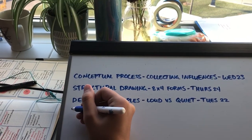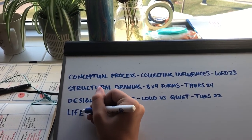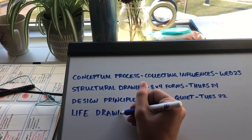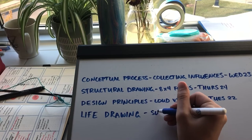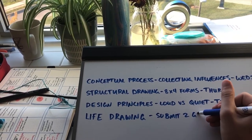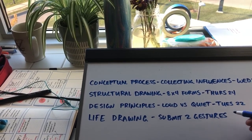I go to class, teacher gives an assignment. I put that assignment on the whiteboard immediately. Because especially these little assignments that are due the next week, you're gonna forget. You're gonna check Slate the night before and you're gonna look. Oh. Obviously, you're gonna forget. So immediately on the whiteboard, I write down the course, I write down the name of the project, I write down the due date. So at the very least, I will not forget that I need to do it.